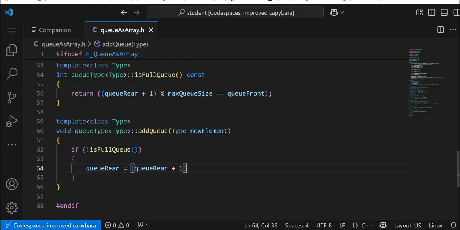I did 2 again. I should have done 2, got the same thing. No, just 1, I don't need that one. queueRear equals queueRear plus 1, and percent maxQueueSize.